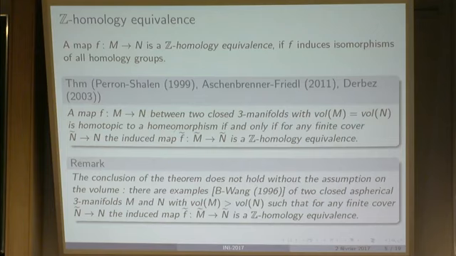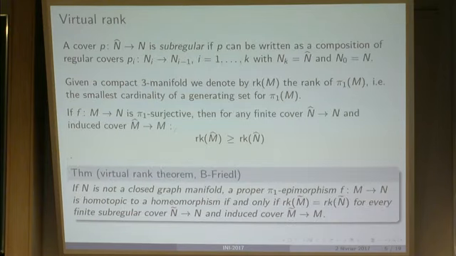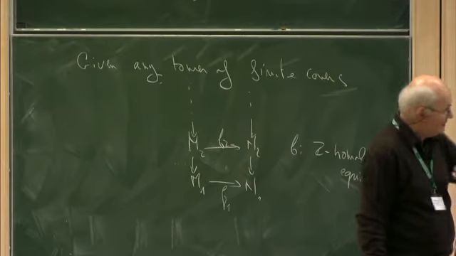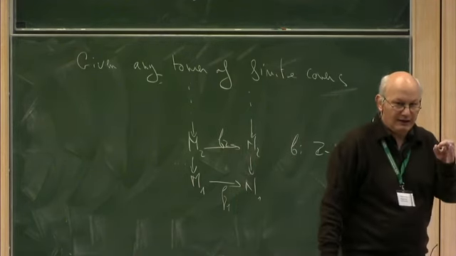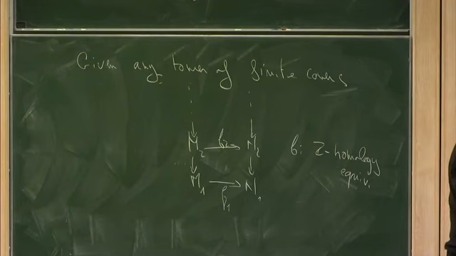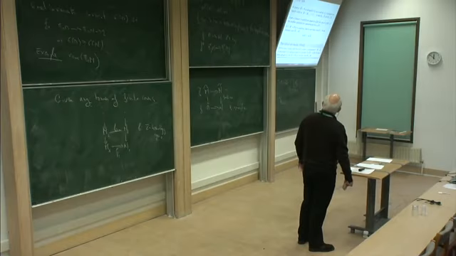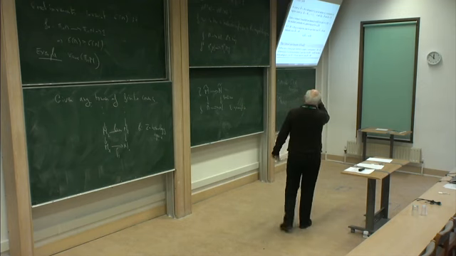So the goal of the talk is to prove the following result. So we can use what we call the subregular covering, which is just a composition of regular coverings, but okay. In the previous result, you need to state the hypothesis for all the coverings. You cannot choose some special one. You need to put the hypothesis for any finite covering. Here we can reduce to subregular, and the rank of M will be the rank of its fundamental group.